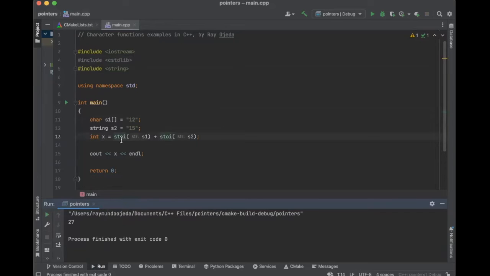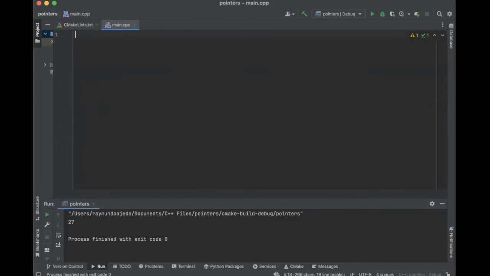And we also have string to float and string to long and all that. So those functions are included in cstdlib. String is only here for the object string S2, just for that. But the point here is that you can enter either one, C string or an object, and stoi will work just fine. Just awesome.